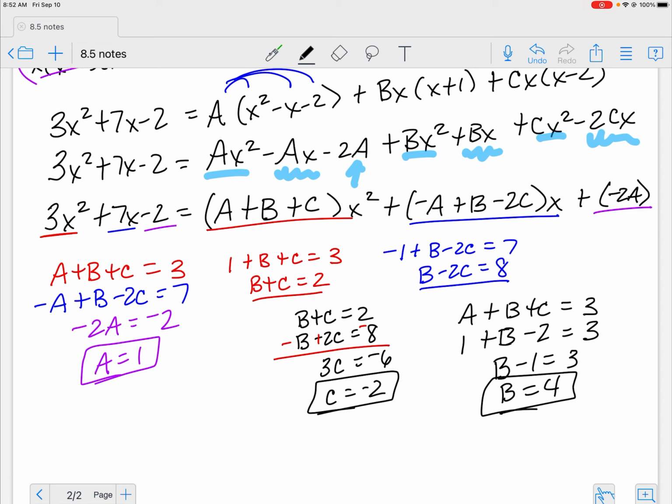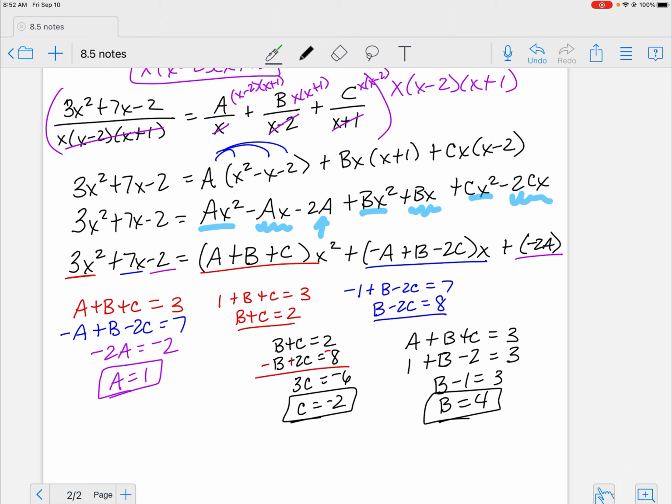You could also take this c, plug it in here, right? So b plus 4 equals 8 minus 4, and you still get 4. It doesn't matter. Once you have these, you can plug them back into however that works out, because your ultimate goal is to get these 3 values. Once you have those 3 values, you now know A, you know B, and you know C.